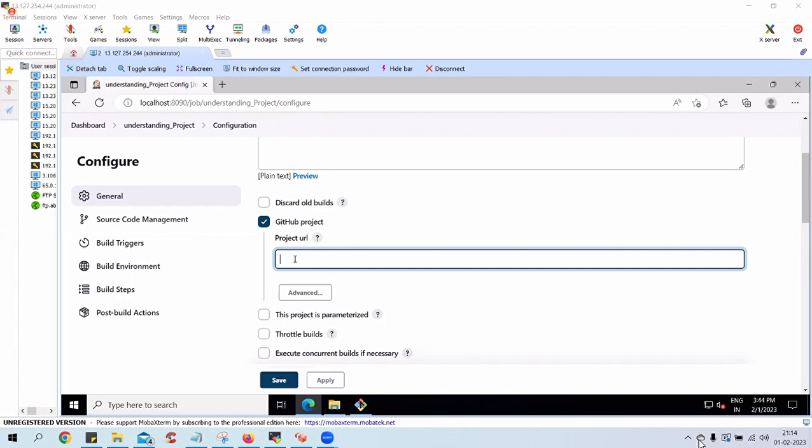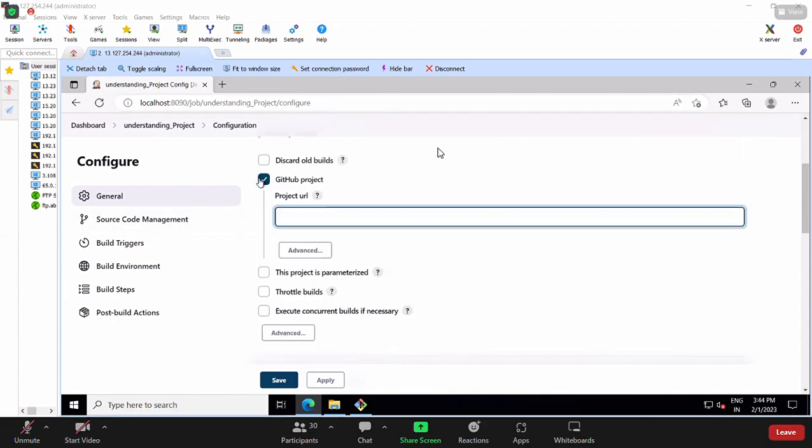Okay, simply remember, whatever option you're seeing under each tab is an implication of a plugin. So and so plugin is already installed. That's the reason. If you see any option missing, no panic. Just go ahead and search for the plugin, install it, and come back here. You'll find it.